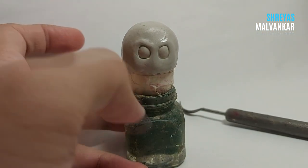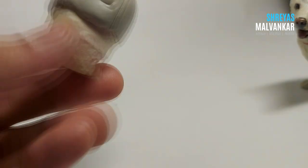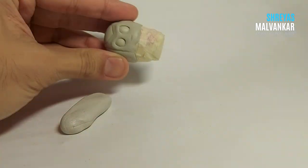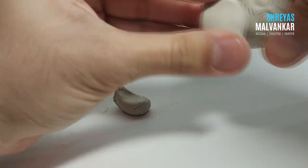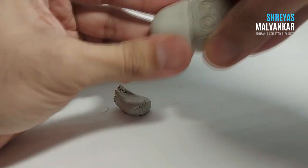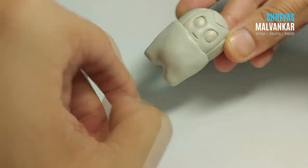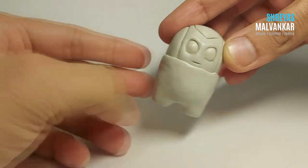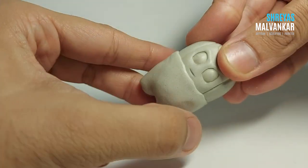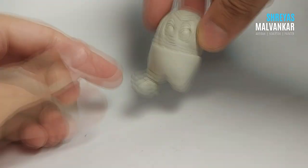I'm thinking I should add some more details to him. This is completely unplanned — I have no designs or sketches; I'm just creating whatever thoughts come into my mind. Once the head is completely dried, I hold it and create the lower body. I've given him two feet — if you don't want two feet, that's completely your choice. You can give minor creases with your hands if you don't have any tools.